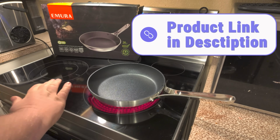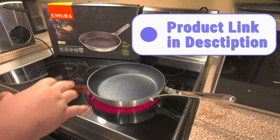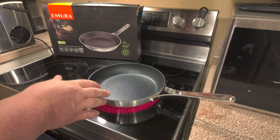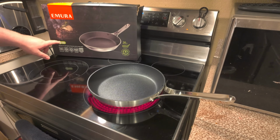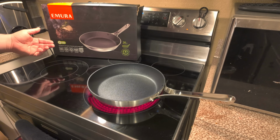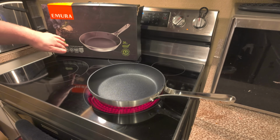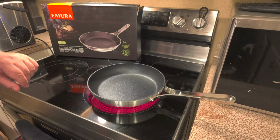Also has that finish on there that allows it to not have your food stick to it or anything. So super easy to clean also. And it is PFOA free. It's good for your induction, ceramic, gas, electric, and you also can use this in your oven. That's right, it is oven safe.